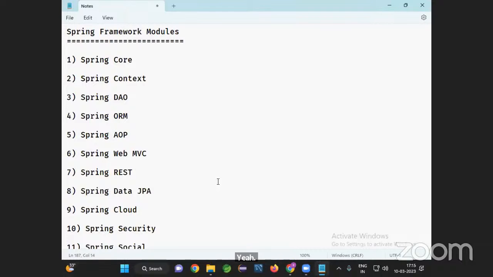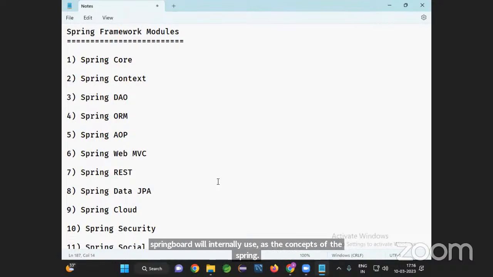So Spring is releasing new versions. Whatever concepts are there in Spring, the same concepts Spring Boot will use internally. So whatever Spring Boot we are using, Spring Boot internally uses Spring concepts only. So that means it is simplifying the development. No, directly we are not using Spring. We will use Spring Boot. Spring Boot will internally use the concepts of Spring.